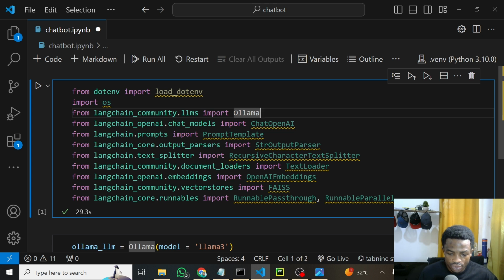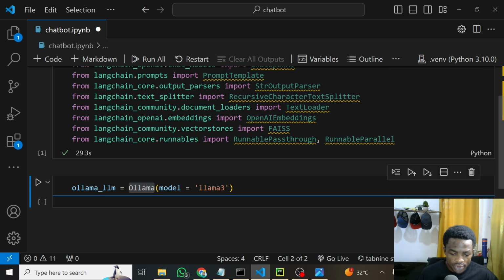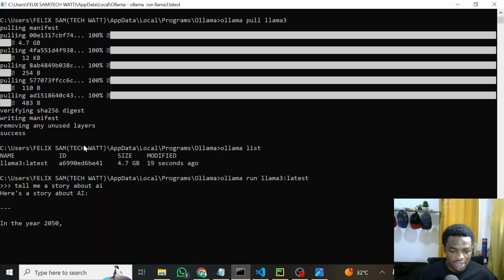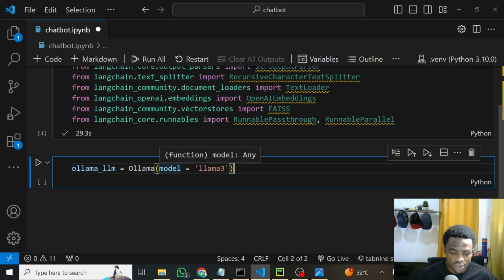So from langchain_community.llms, we are importing LLAMA, and then we create an instance of LLAMA here. We are providing it with the particular LLAMA model we want to use. We are able to do this because from the start, I taught you how to set up LLAMA and also how to run it on your local machine. So in case you don't set it up, when you put up LLAMA right here, set an instance of it and run it, you get an error.